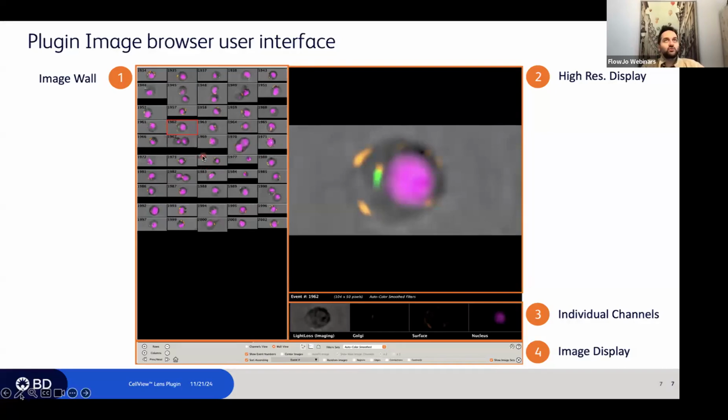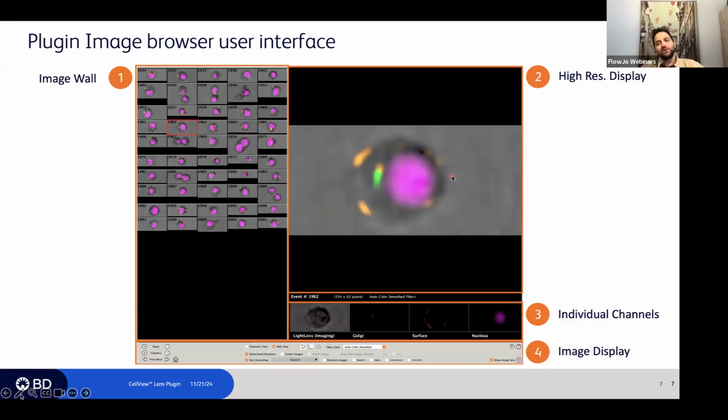You can also switch from image wall view to channel view to view each individual channel that was recorded. And you can scroll through the different pages of all the events you have in there. You can add more rows and columns. We're going to see all that.